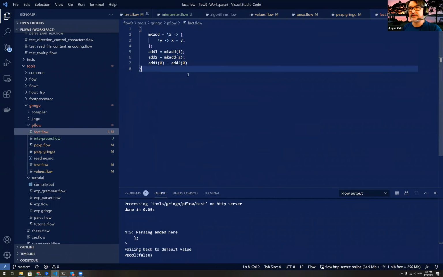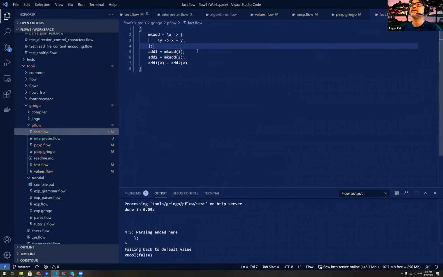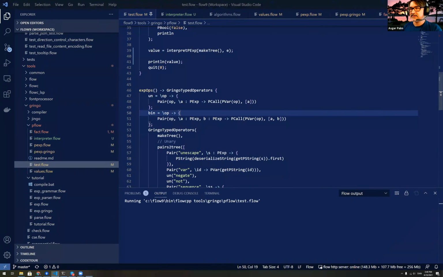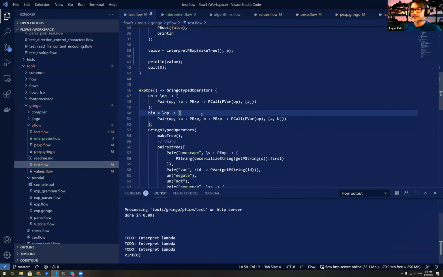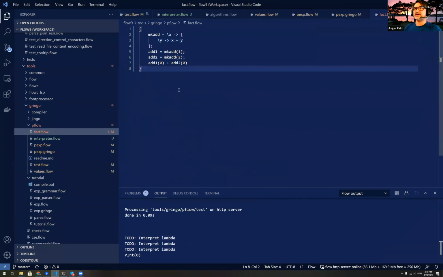And now we got a little bit further. So here, this semicolon is wrong. This language is very tricky about semicolons. And now you can see it gave 0, so it doesn't work. And the reason is that when we evaluate make add, we have to bind X into the environment for this closure that we return here. So we're returning a function here, but X has to be instantiated in that function. So that add 1 and add 2 gives 2 different functions.